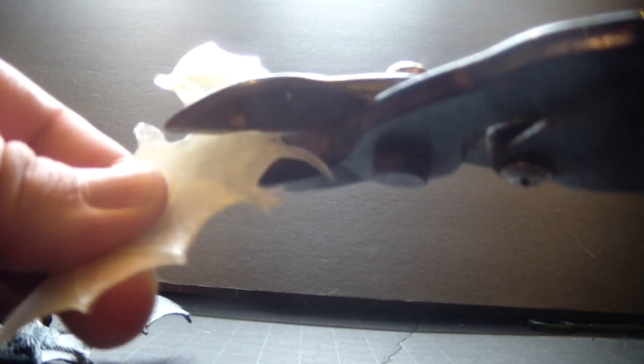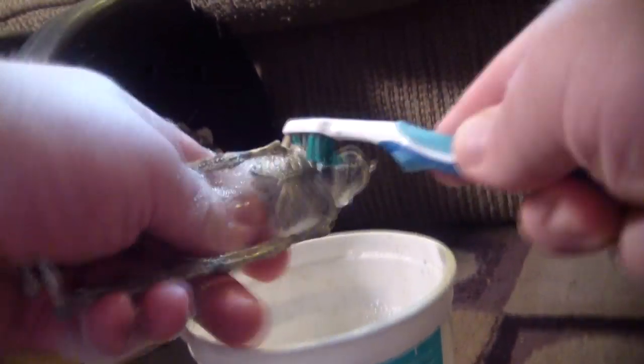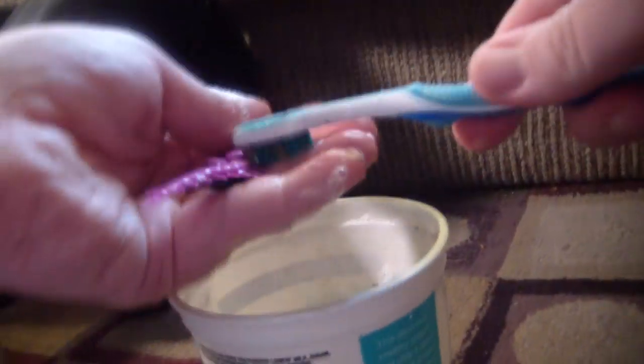I like the skull beads I'm using because they've got these jutting caveman jaws — it makes them look a little less human. We're going to start by hacking the wings off of our Halloween novelty bats because we just need the wings. I'm going to cut it as close to the bat's body as I can using a pair of heavy wire cutters, although you can certainly do this with a razor knife as well. After that, I'm going to take all of these cheap plastic items and dip them in some warm water with some detergent in it and scrub them with a toothbrush, then let them soak for about 20 minutes to make sure we get any releasing agent off. I always do that when working with plastics, and it's an especially good idea when you're using something that isn't really intended to be painted.